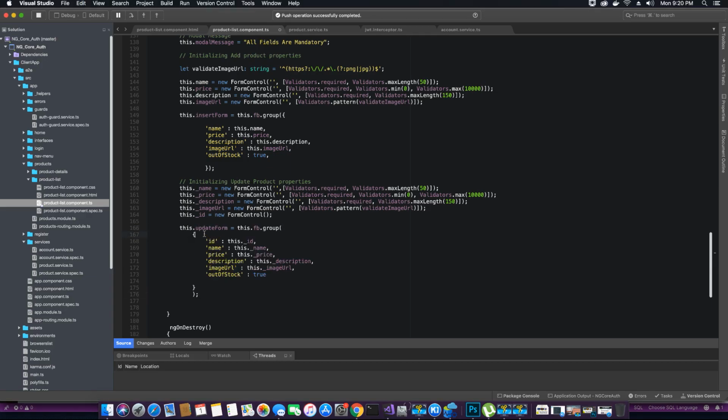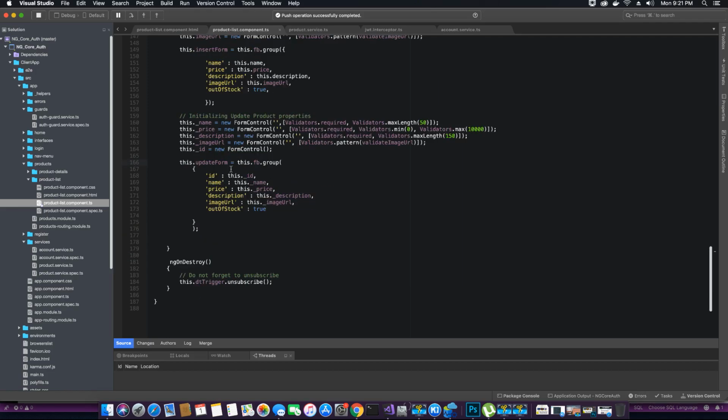We are going to call the update form property, and then group all the values that we received from the update form, and assign the values that we have to the keys that we have created. Like ID, we'll assign the value of ID to ID, the value of name to name. By doing this, we can now submit these values to the database because we have grouped them into a product.